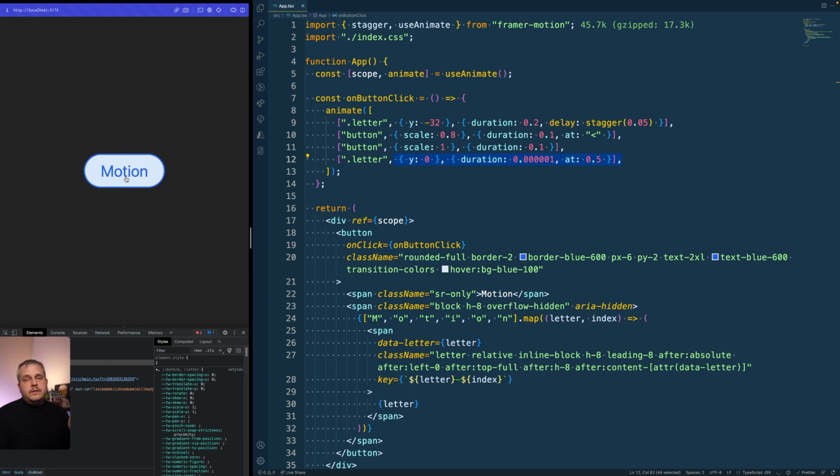So that way everything only resets at the right moment. And by doing that, we already have a button that bounces and animates the text at the same time. And because of the sequences, we also have a pretty neat overview of what is running when and what it's doing. So in my opinion, these sequences are a super nice way to configure your animations, simply because they give you a really good overview.